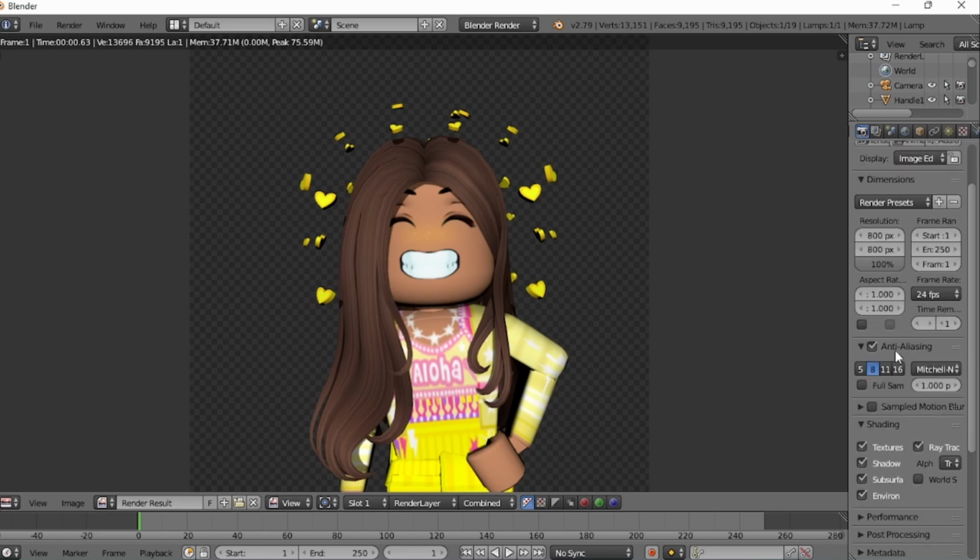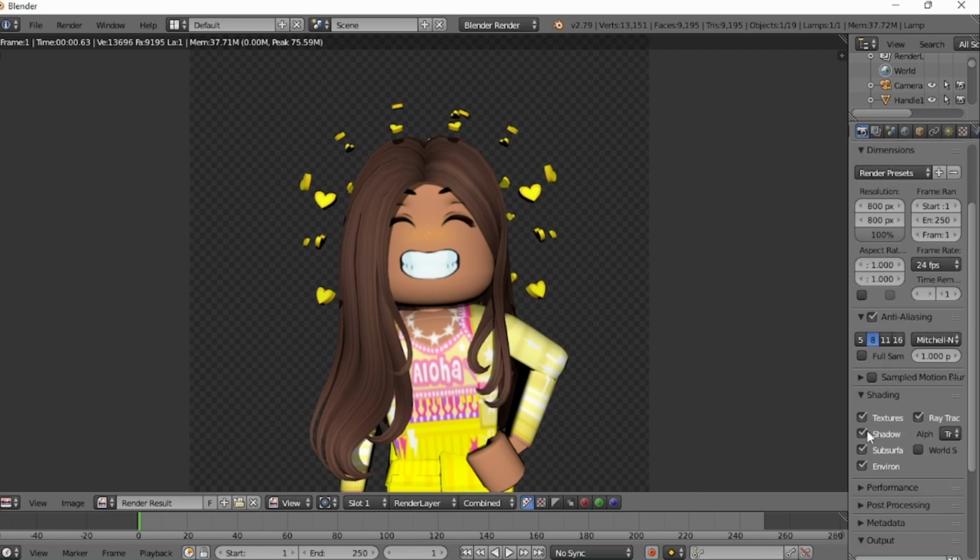So now, if you click this button here, it takes away all the shadow everywhere. All the shadow, but you do not want that. And if you click on this thing here, this is environment lighting, I think. No, that's not environment lighting.